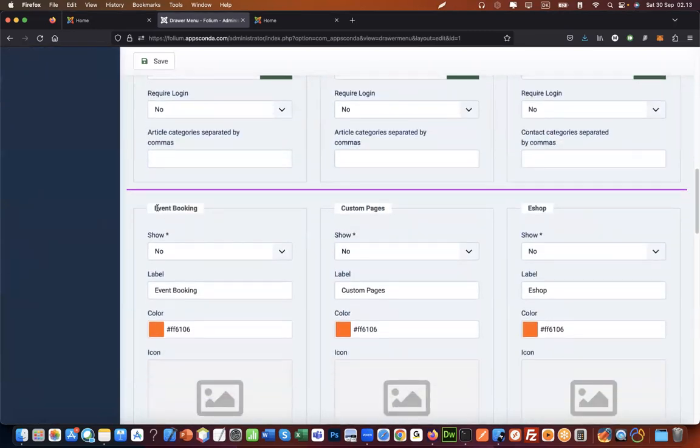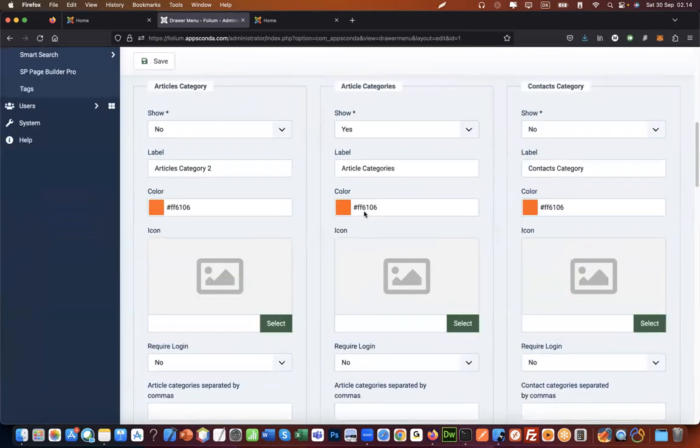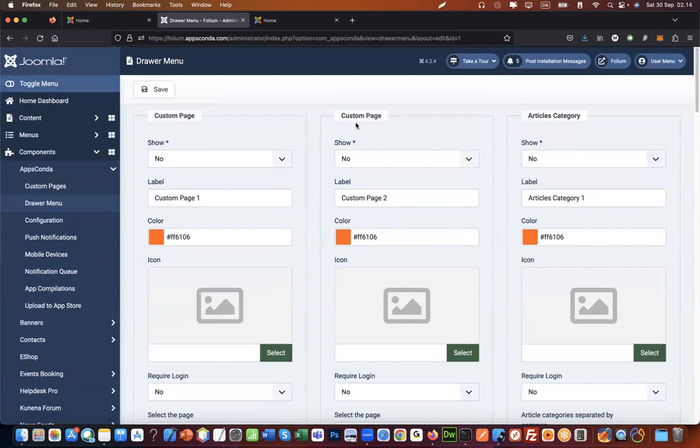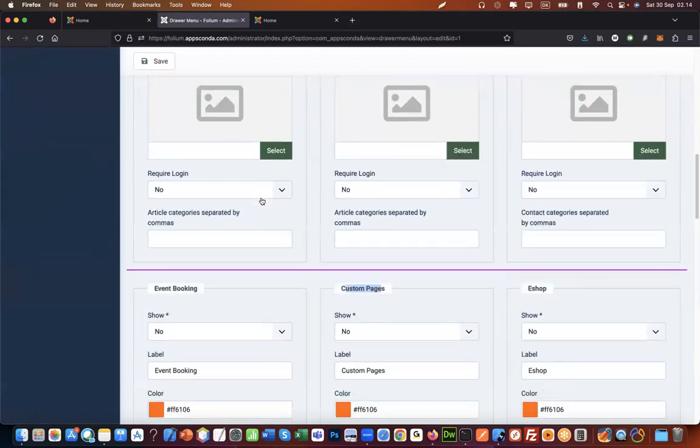You can have one menu for the event booking component, another menu to show all the selected custom pages. And when I say custom page like this one and this one, we have a section here, custom pages, where we could create pages, and that's what it is.